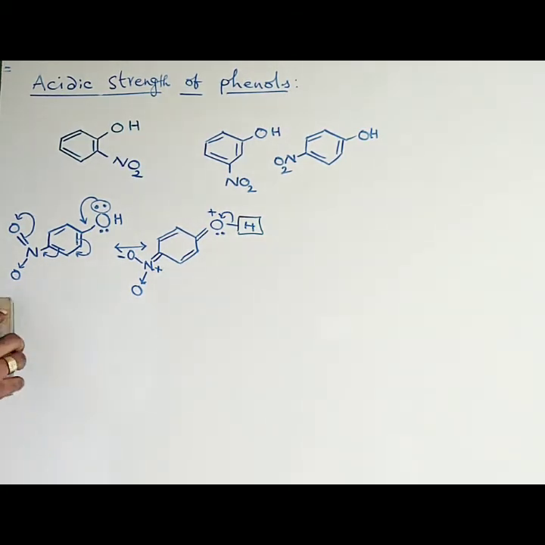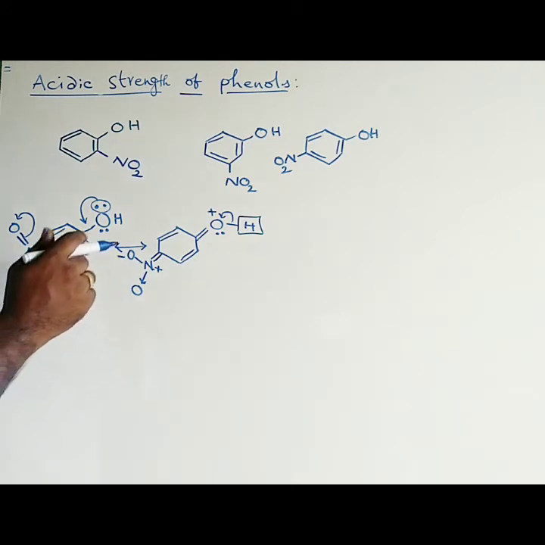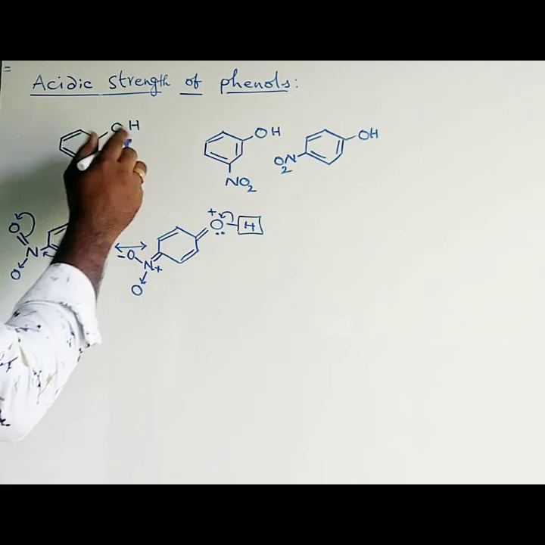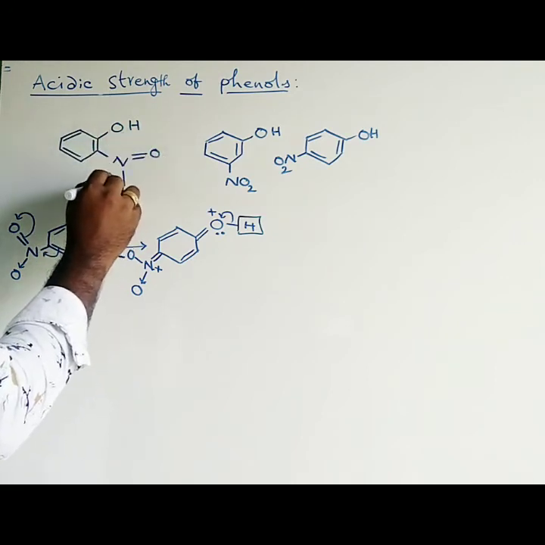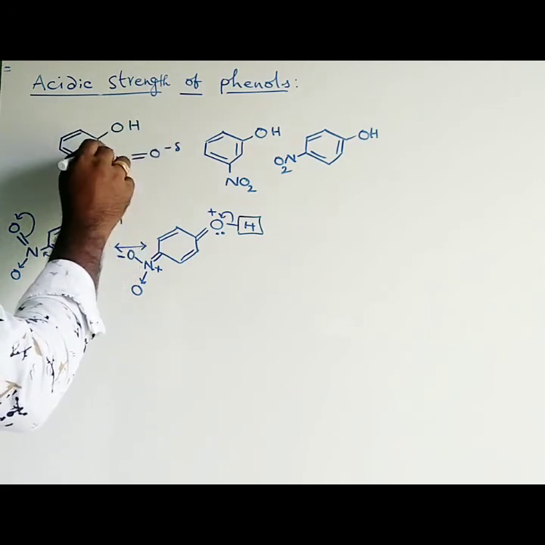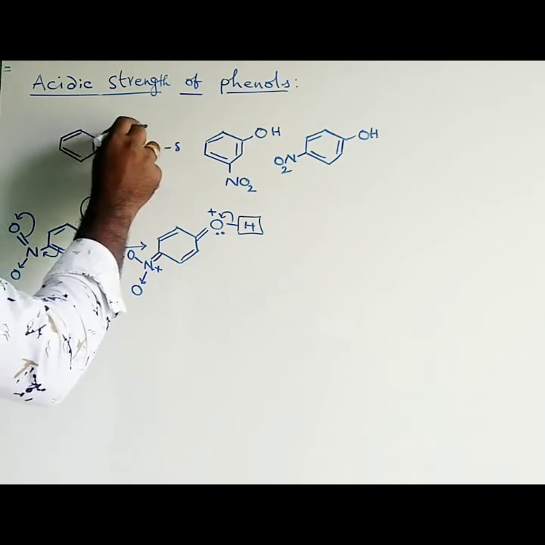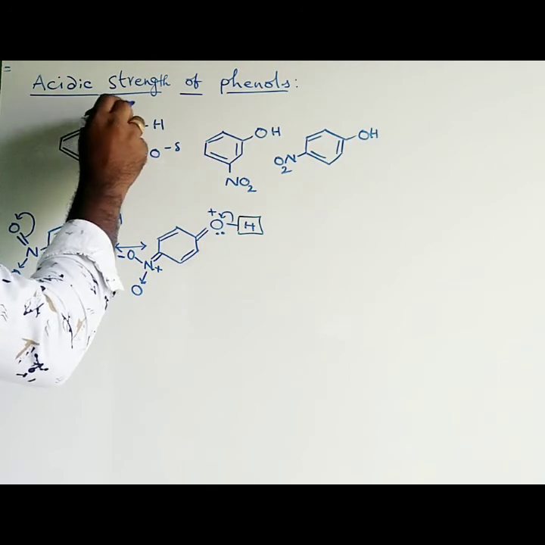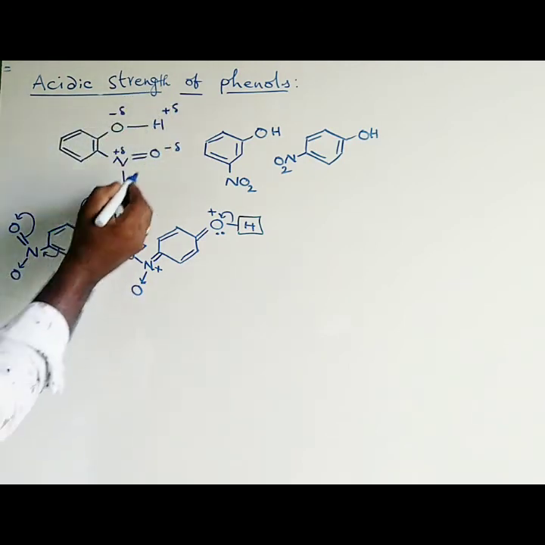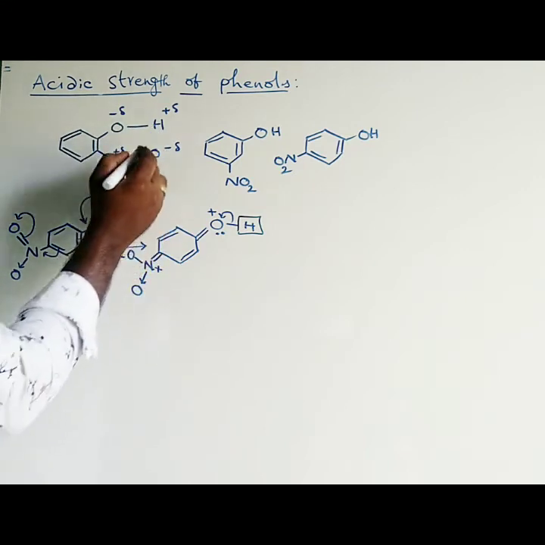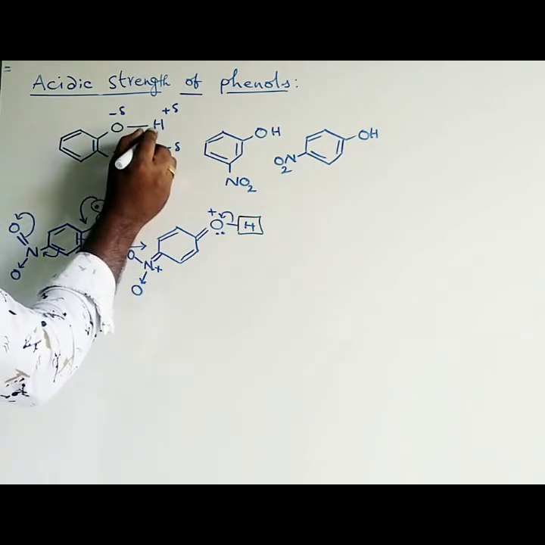So if NO2 group is present at ortho position, at meta position and at para position, in what way will that impact the acidic strength of phenol? So this NO2 group, if we look into the detailed structure of this NO2 group, N double bond O, single bond O, O with a partial negative charge, N with a partial positive charge, because of more electronegativity of oxygen, I can indicate like that. So O with a partial negative charge, hydrogen with partial positive charge. H and O are having partial positive charge and partial negative charge on oxygen. So they can have intermolecular hydrogen bond here.